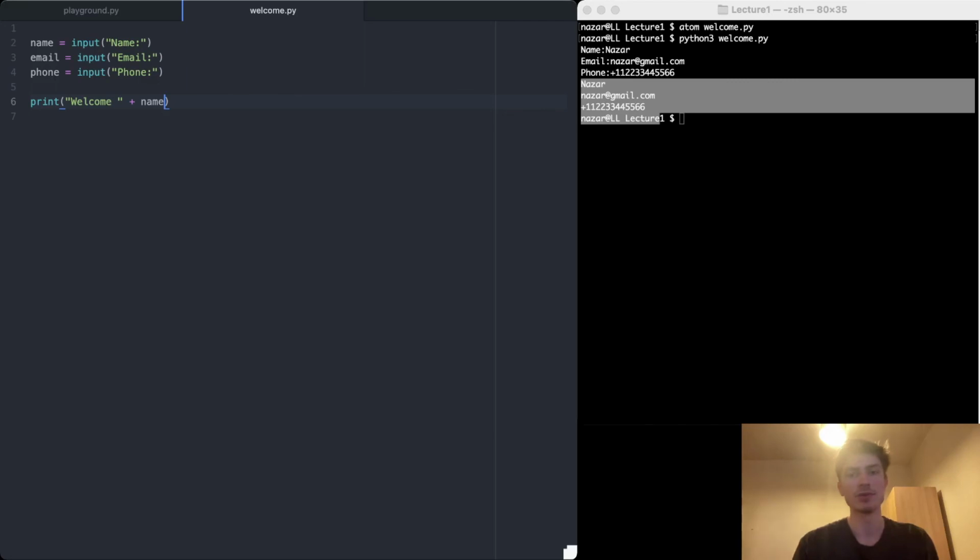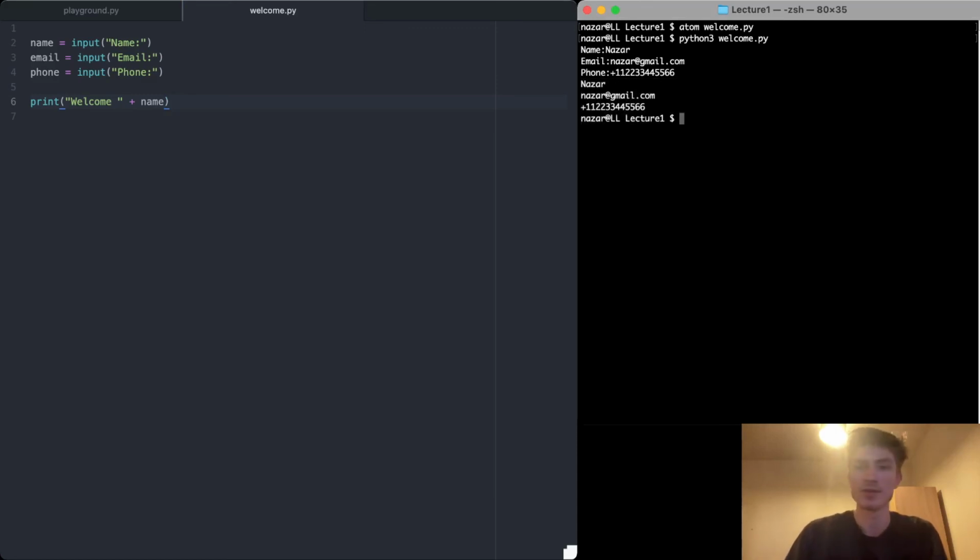And there's a general rule of thumb. Whenever you don't know how something works in a programming language, in Python or any other for that matter, the best way to learn is to try, and if it doesn't work, you will get an error which explains why it didn't work, and so on and so forth. So let's try to run it. It asks for our name, Nazar. Not gonna enter an email again. And it printed welcome Nazar. That's exactly what we told it to do.